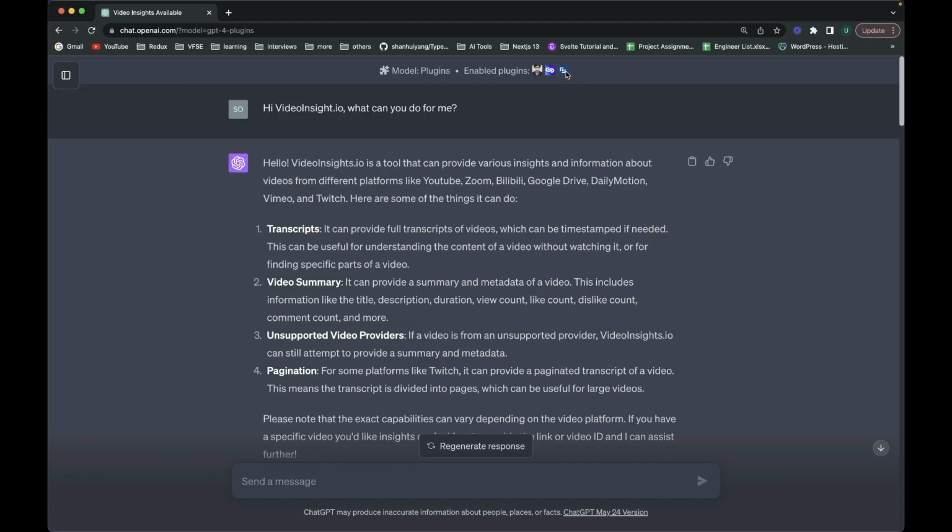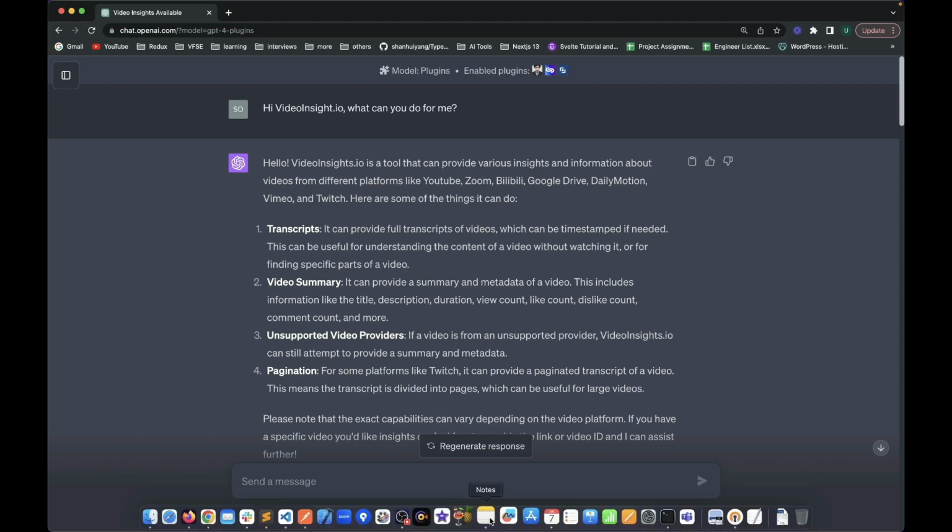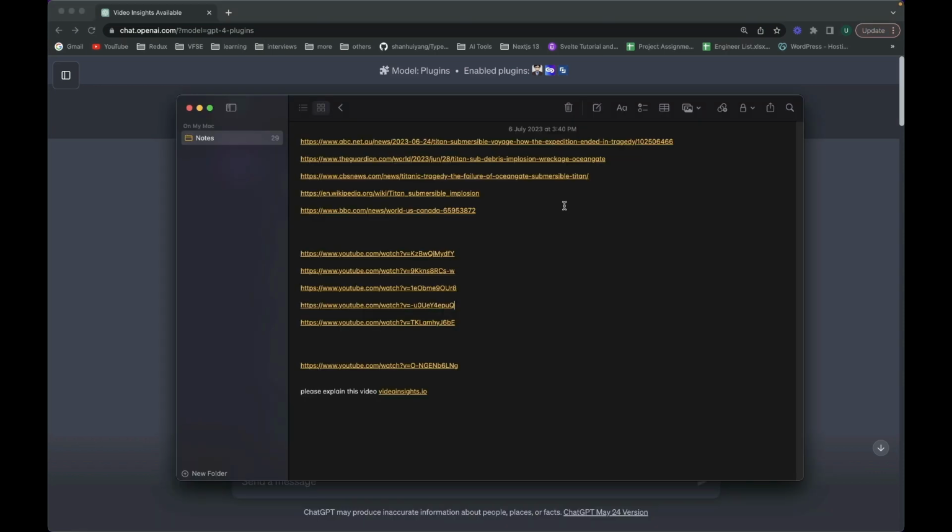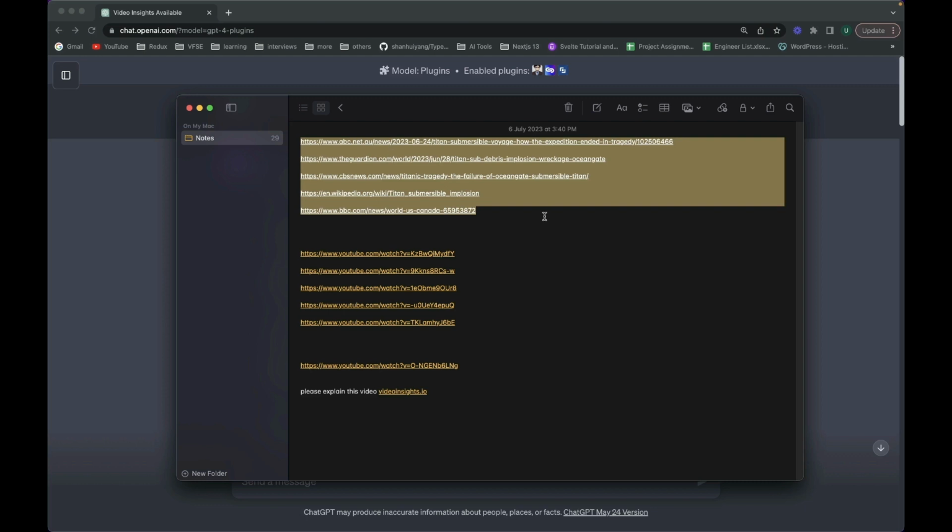Using the Link Reader plugin, I will be giving the information to ChatGPT and going through all the web pages to gather the information. The more information we provide using these plugins to ChatGPT, the better information it's going to generate for us. It's just like reading books: the more books we read, the better information we have. So let's say that using the Link Reader, I'm going to give the combined information for all these links. Let's see what happens.